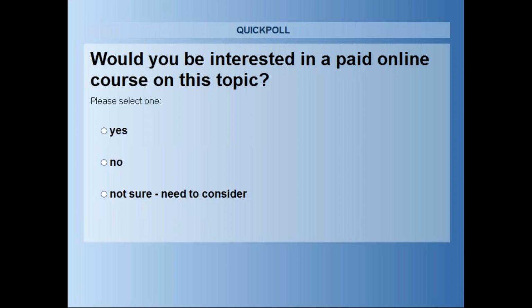Go ahead and vote. Let's see if there is interest amongst those attending for some type of online course like that. Because what I've seen over the years is that this is such a cool new feature that people like it, but they're not jumping in and doing it. And so I think by making steps and understanding how to do it would definitely help you.